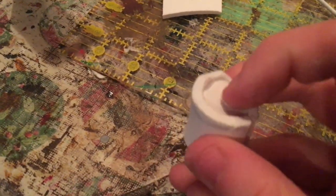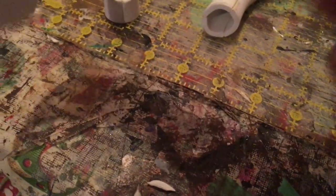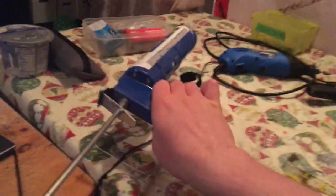So I have that little piece super glued in there, and now I'm gonna cover up all the seams, that seam there, all the seams on this piece, and also just the top seams here. And for that, I'm gonna use some caulk stuff.